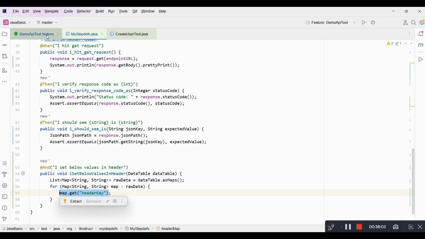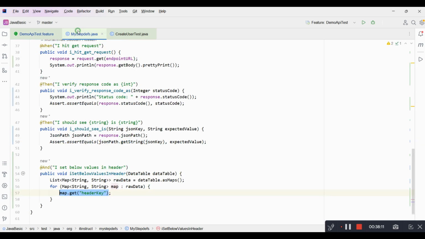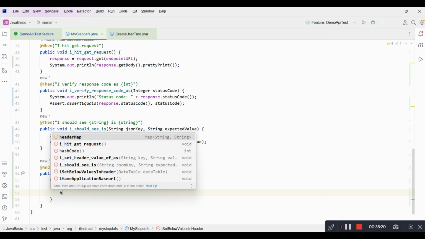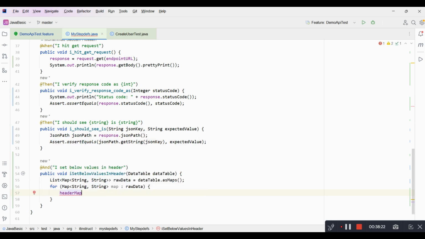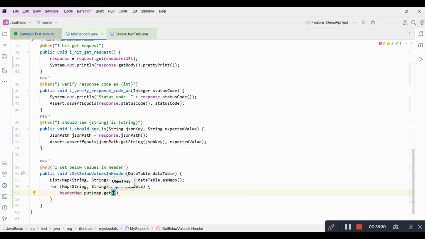Okay, so what I can say here, this is something which is going to return me the key for my header, right? This is the key for header, and this is going to be the value for my header, right? So I can say headers map dot put. I have to pass the key.